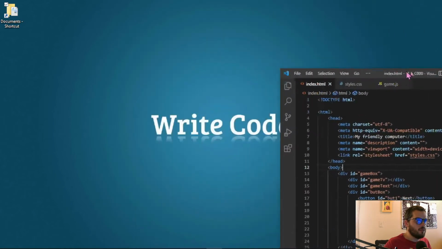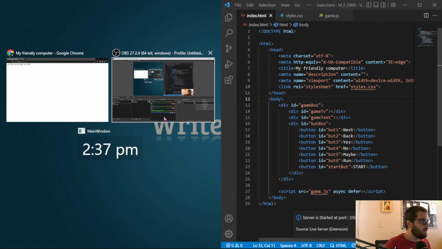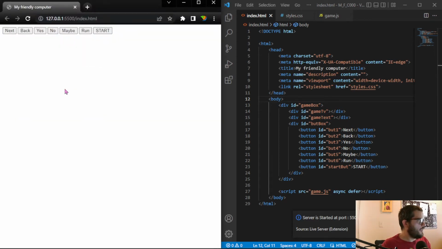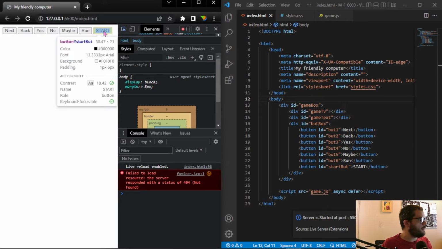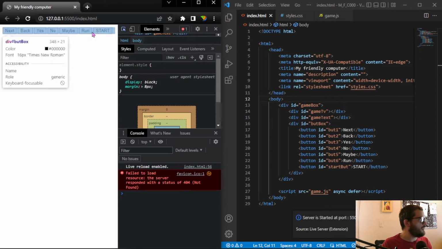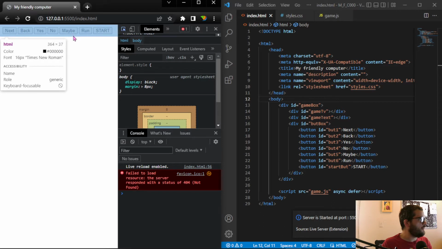Why is this down so low? I want it to take up the whole thing. There you go. And we want this one. And that's all our buttons there. They're inside of divs. It's just, for now, there's nothing inside of the divs. It's all just white space. But if we hit F12 and we inspect these elements here, we can go over here and see that everything is inside of a div, inside of a div, inside of a div. And that's what we want.